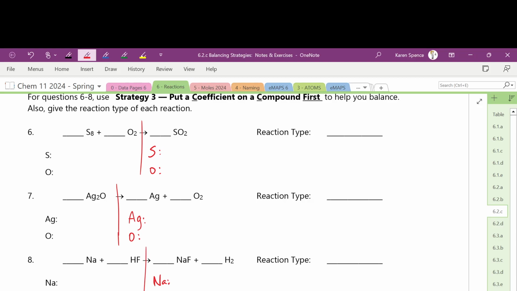Yes. If you end up, folks, with something that can be simplified, like all of your coefficients are divisible by 2, you should simplify it. Okay? One is not divisible by 2. Oh no, that's no. Just sometimes people will balance things and they'll end up going too far, and they'll end up with 2, 4, 6 instead of 1.